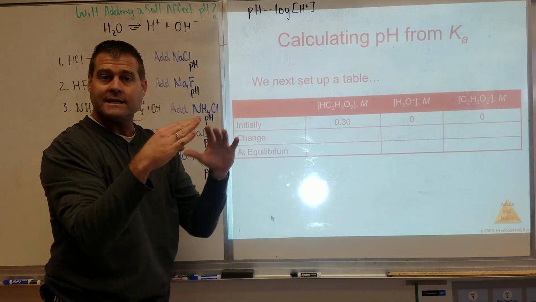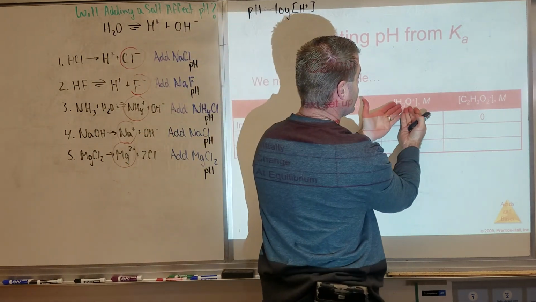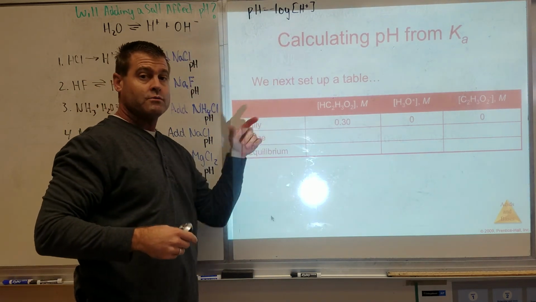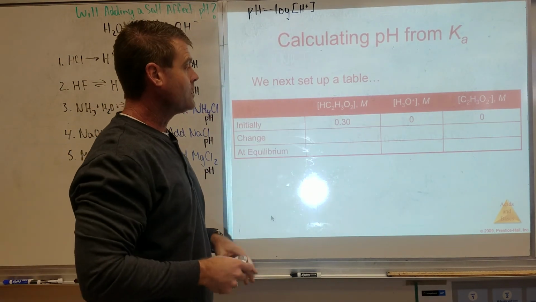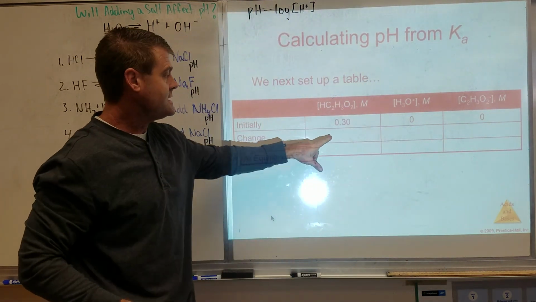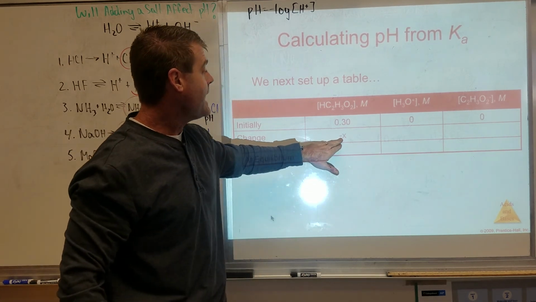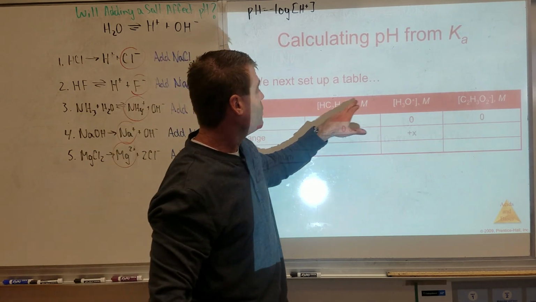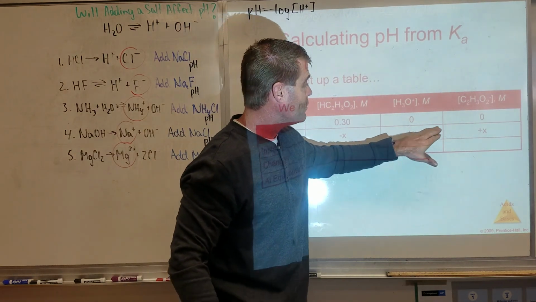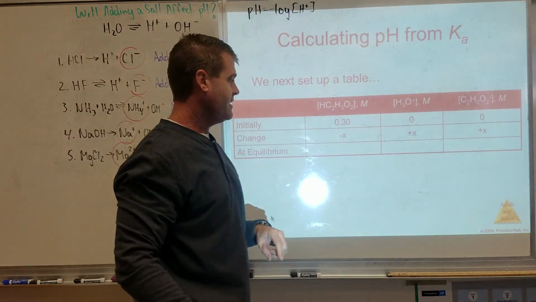So we use ICE. When in doubt, use ICE. We have our acid dissociating into the hydronium ion and the acetate ion. Initially it was 0.3 molar, which is what we got from our initial problem. So initially, before it dissociates, the products are 0 and 0. We don't know how much dissociates, so what do we call it? We call it X. X amount of this reacts. It's a 1-to-1 ratio if you look at the equation, so for every X that reacts here, X is formed and X is formed. Notice these are both X because they have the same coefficient.